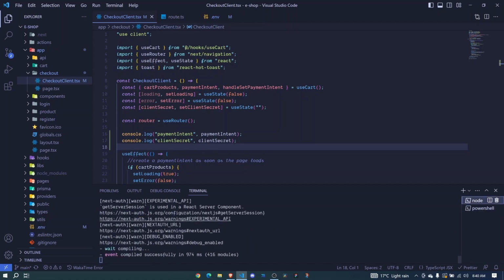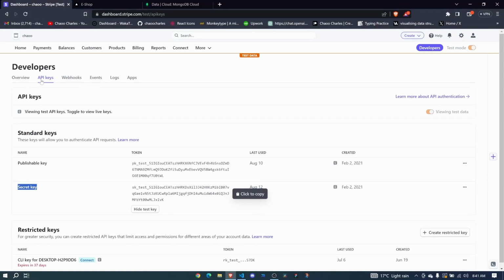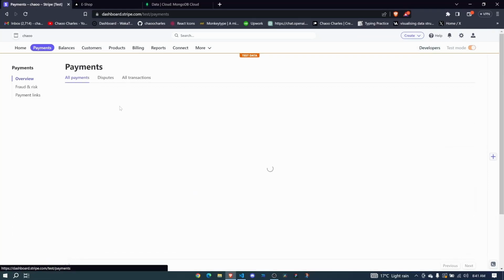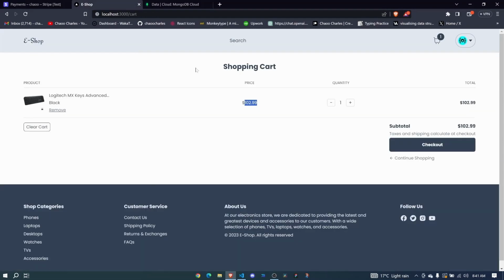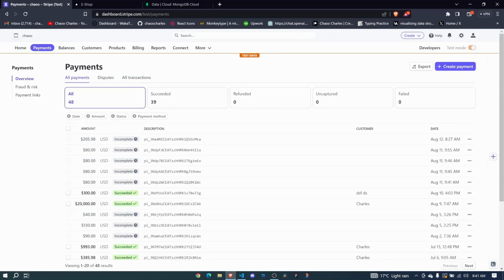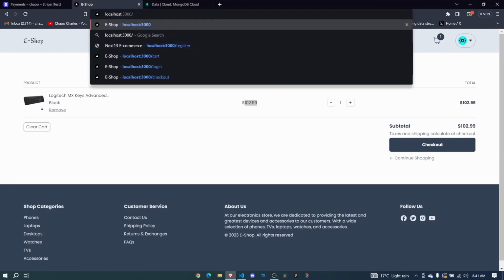Okay, you will run your application. So make sure you have at least one item at the shopping cart, and we will check at this price. This payment should show at our dashboard where we have payments here, all payments, and it should come as a payment intent. All these incomplete payments are payment intents. We were trying to pay for something, but we didn't complete the transaction. So we should see this value 102 coming right here once we visit the checkout page. So right here, we will go to the checkout page.